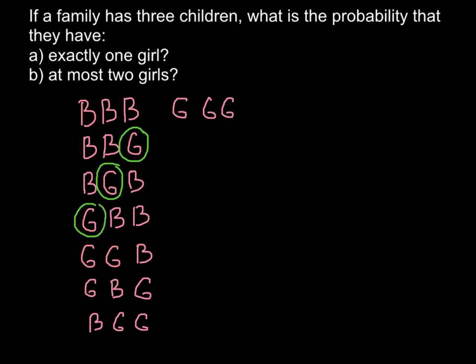All the following variants have two girls here, two girls here, and here. And here we would have all three girls. So we have one, two, and three out of a total of eight. So the answer for the first question would be three out of eight.